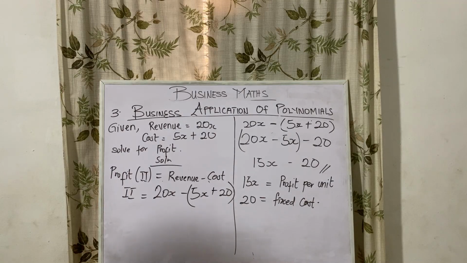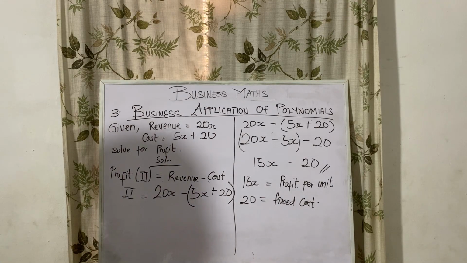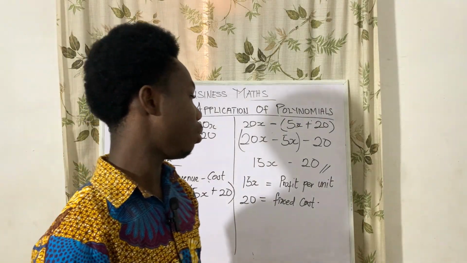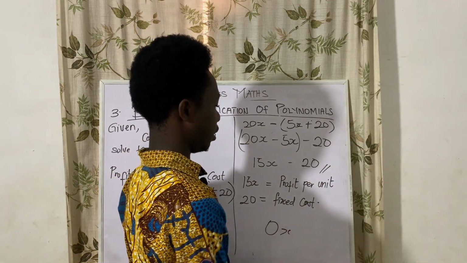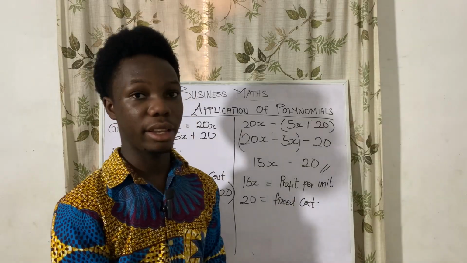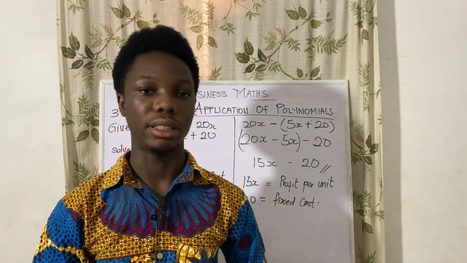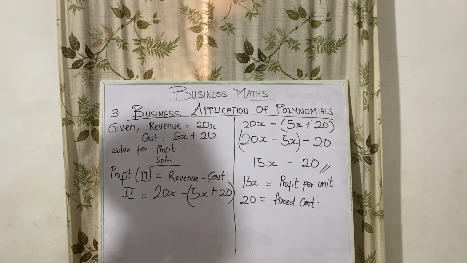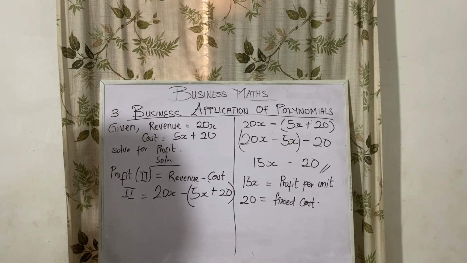So if profit is equal to 0, that is break even. Whenever the profit is equal to 0, let's say after we had this 0x, then it means it is break even. That is called break even. So whenever profit is 0, it is break even. Now let's look at a break even example. So an example where we get a break even, right?